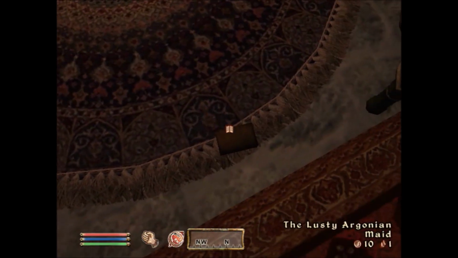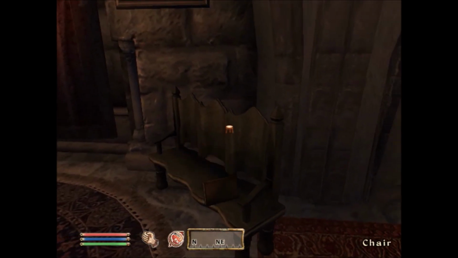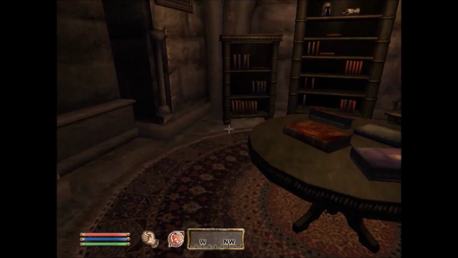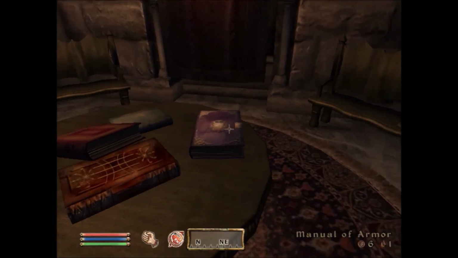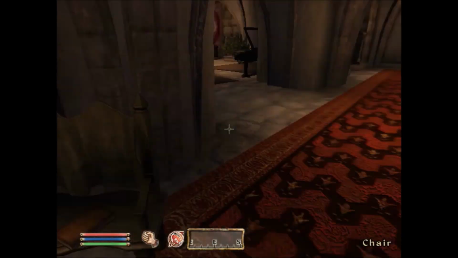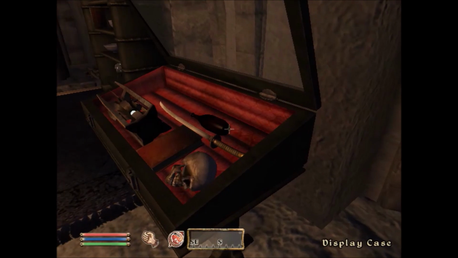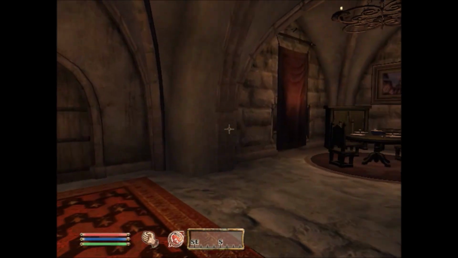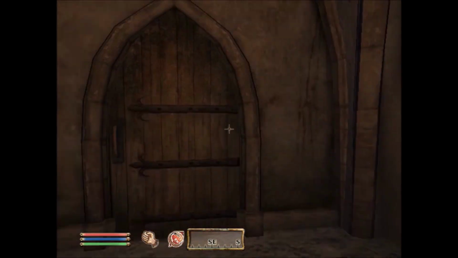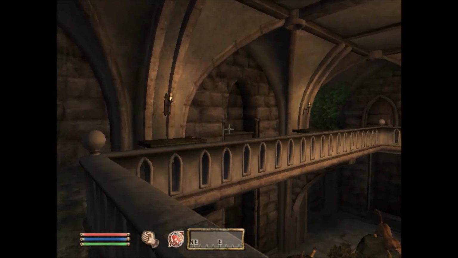Over here on this table we got... Oh god, the Lusty Oregonian Maid. I need to put this somewhere special. It could just be there on that bench for right now. We got some stolen books and some not stolen books that I just kind of had. Might read later, I don't know. Oh, and here's some more human blood. Anyway, I think that's the whole bedroom tour. Yeah, let's get to the other areas of the castle.